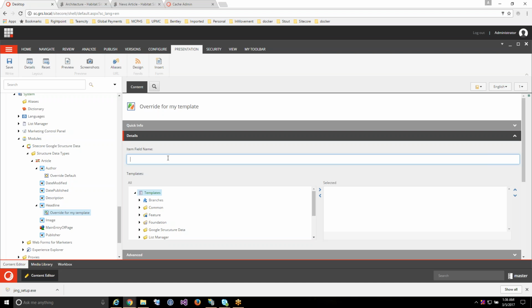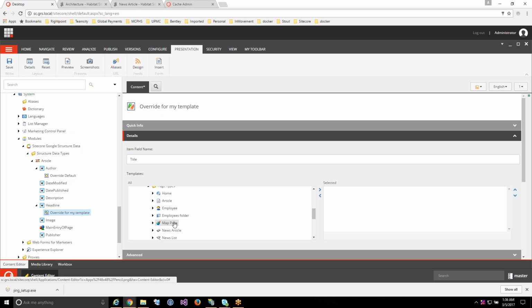Then you define the name of the field on your template, let's say it is title, and then select your template, let's say it is article, and save. Now if you apply the article detail rendering on an article page, the title field will be used as the headline for Google structured data.